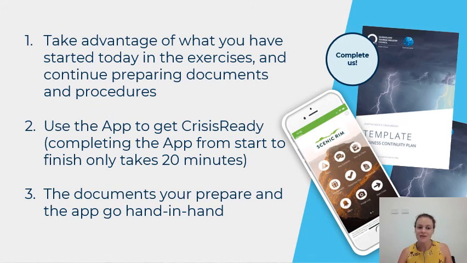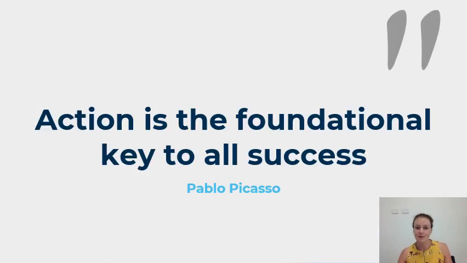Now, please remember that this isn't a set and forget scenario. Every year you should be reviewing your risks. Are they still the same? Have they evolved? Have they changed? Have you put actions in place to reduce those risks? And now you have other prioritizations that you need to have. So annually you should be reviewing your risk management, you should be reviewing your continuity plans, and of course you should be ongoingly testing and training your team to make sure that everybody is as responsive as possible in the case of a crisis situation. Remember, action is the foundational key to success.